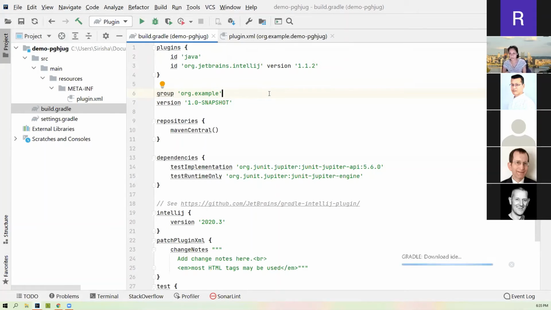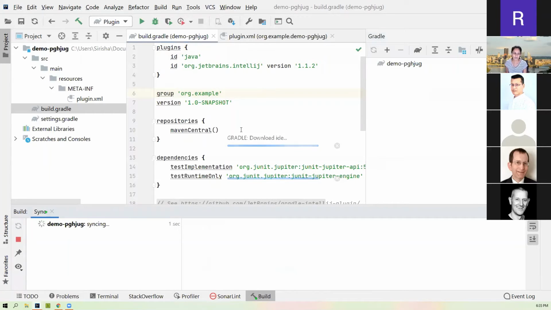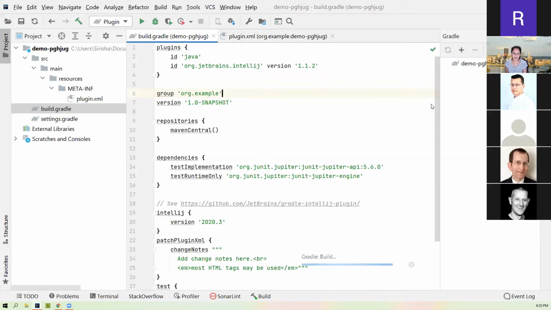If you wanted to do this in an internal repository, in a private repository, or just for yourself, then you don't have to use the publish plugin features, but that is what you can do. I'm going to quickly show you where all of this is available. Okay, this is still syncing, so we can come back to that in just a second while this loads.